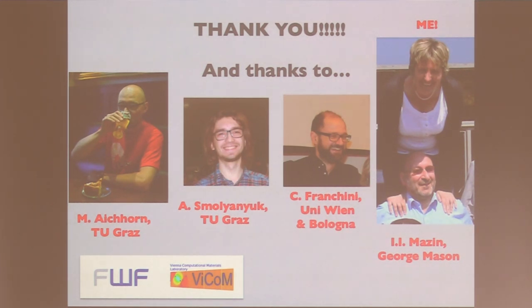So I have a question on your bismuth phase. Once you have done all these genetic algorithms and you have to go through the DFT in your search, which is the functional that you usually use? For the search, we use GGA. For the final, when I say it has a gap, this is all done in HSE. But to do the full search with HSE would be too expensive, so we use GGA. Then we recomputed the energy differences and everything with HSE to make sure that the result is robust.